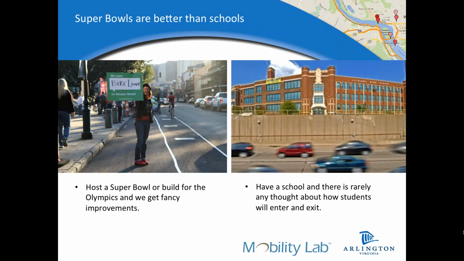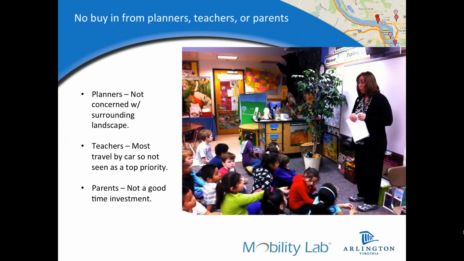But most existing schools somehow don't have the buy-in from planners, who often are more concerned about the buildings themselves rather than how the buildings connect with the surrounding landscape. From teachers and staff, who often say that they need to carry too much material to bike or walk or take transit, and transit is so often not that accessible even if they wanted to take it, meaning the issue isn't particularly on top of their priorities.